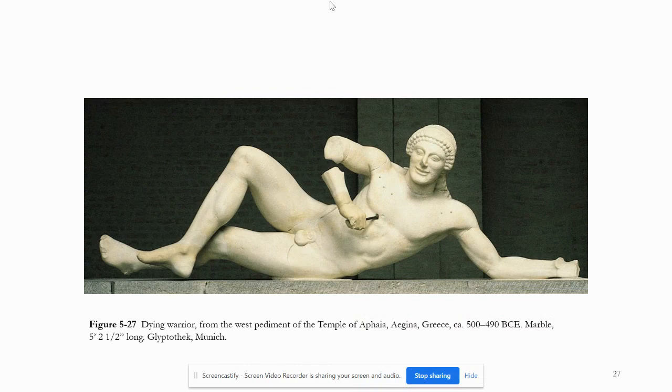So again, here in the sculpture, you can see that the musculature is getting more technical. They're obviously studying the human figure a lot more and replicating all of, you can see the ribs here and the calf muscles. Yet the face is still very archaic, right? The hair is very stylized, similar to what we saw in Mesopotamia and in Egypt, and he's smiling even though he's a dying warrior. So that's how you can tell that it is archaic.